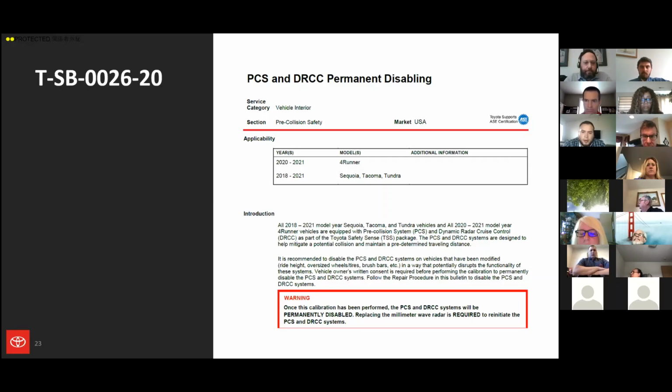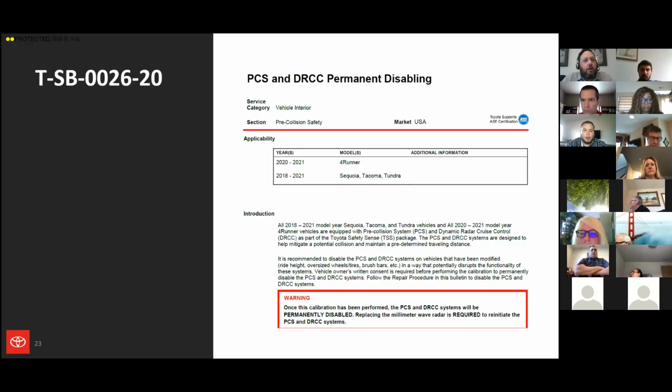However, what this TSB effectively does is give the technicians the instructions on how to disable the system permanently. Now, why would we want to do this? Well, it really boils down to this.